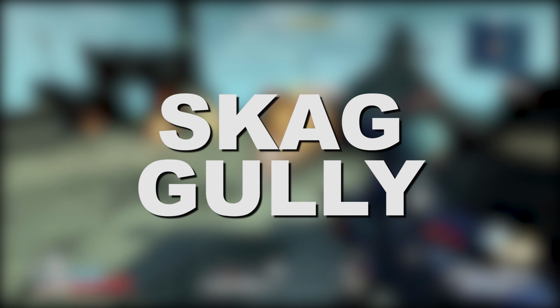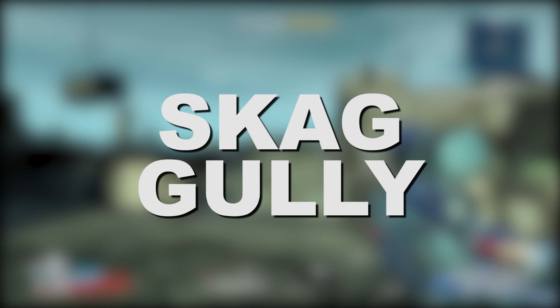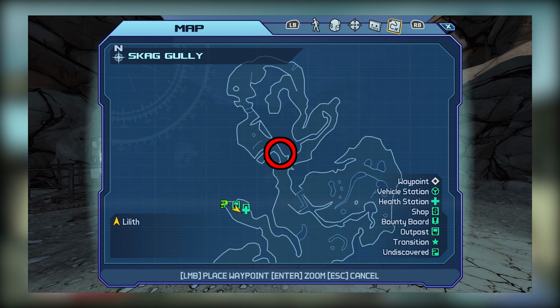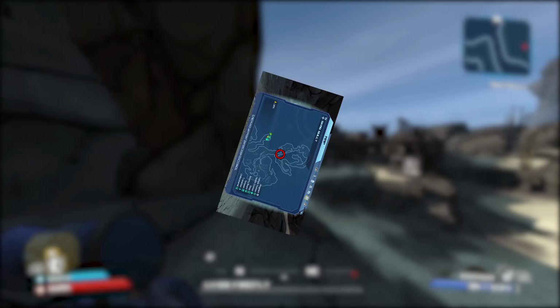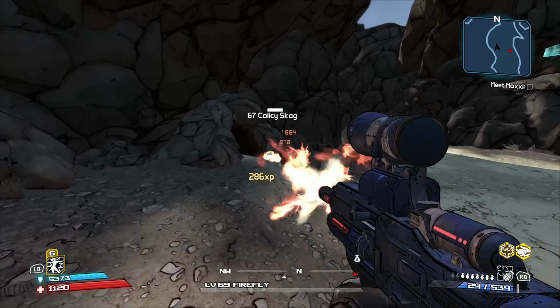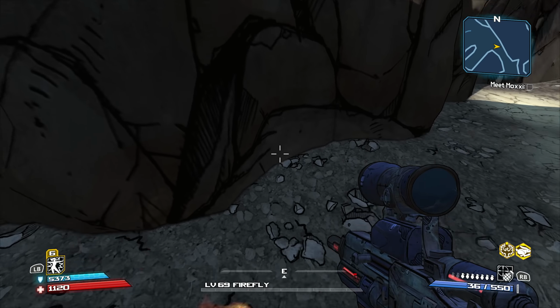Number 2. Skag Gully. Like the Arid Hills out of map location, the Skag Gully location can be reached early on in the game as well. While it's a little more difficult to access this out of map location as you'll need to learn how to grenade jump, it's actually easier to access this area in the remaster due to how the player characters seem to cling to the walls much better when compared to the standard Game of the Year release.